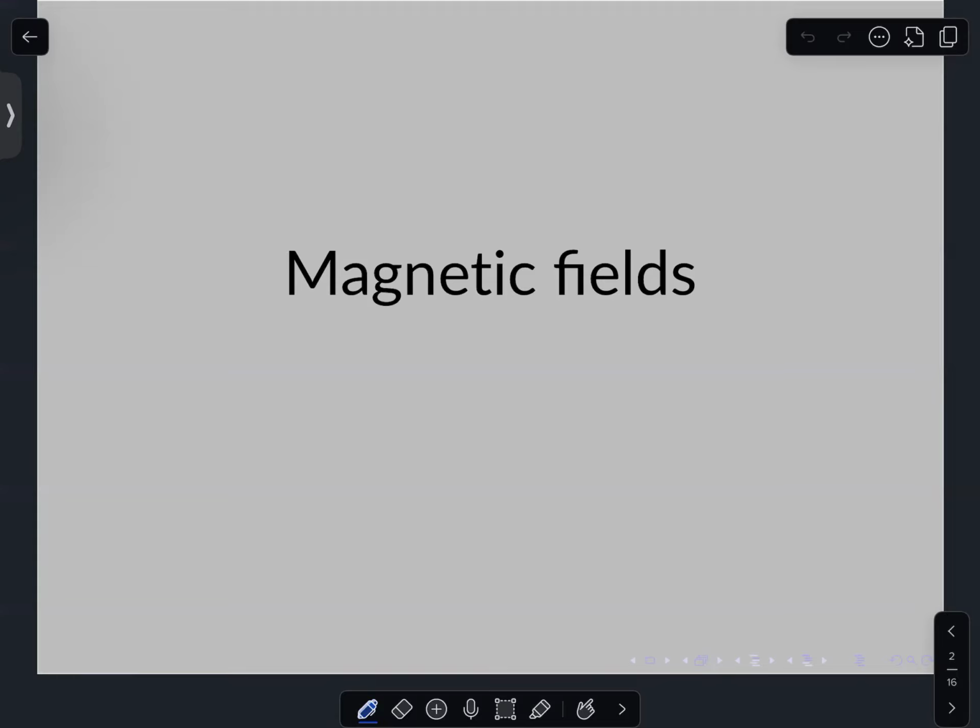Okay, the big idea of a field is instead of talking about two objects, we're going to talk about one at a time. That's it. We're not going to say object A pushes on object B. We're going to say object A makes an invisible, intangible, and possibly imaginary field around itself. We're going to imagine that everywhere around object A, there is this thing called a field. We can calculate it, we can predict it, we can come up with a number and a direction for it. And then we say, okay, object B is in this position in this field. What force does it feel? How much energy does it have? Blah, blah, blah.